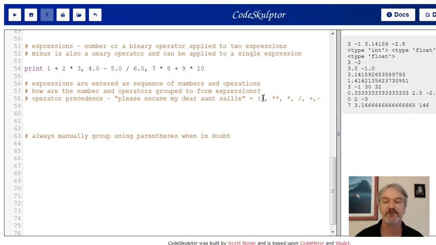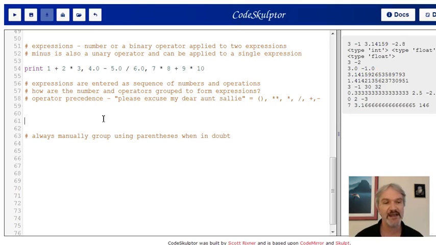When we're evaluating expressions, we should always do parentheses first. After that, we should do exponentiation next. Then we should do multiplication and division, M and D. In fact, those have equal precedence, so if we have a sequence of those, we just do them from left to right. And then finally, we do addition and subtraction last.